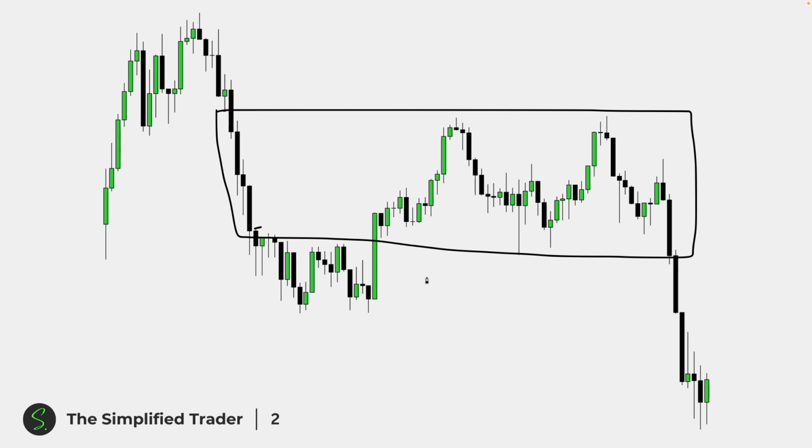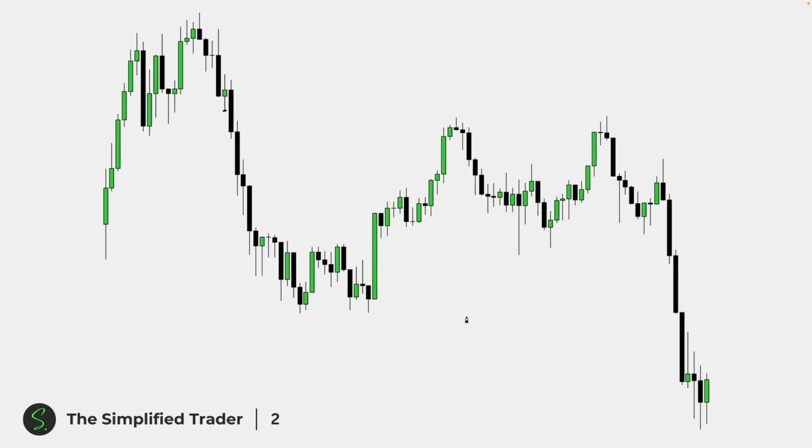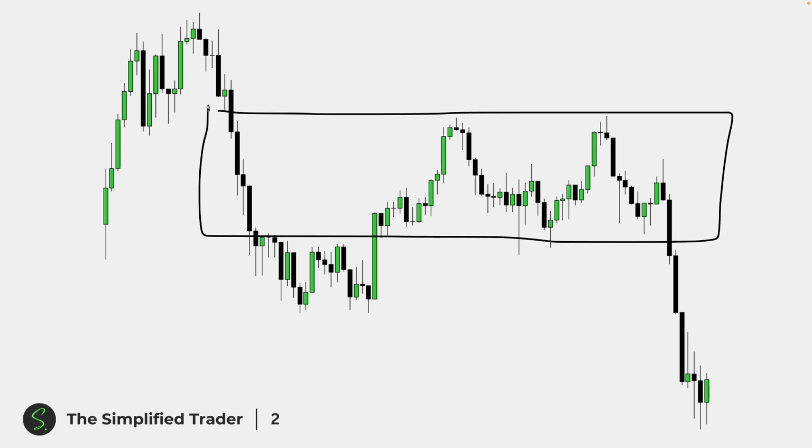We can see on the previous slide that the traders took their entries on the retest of that 1-hour fair value gap, which is here and this level of price action. So how do we optimize this? The way we optimize this is within that higher time frame fair value gap, we are going to be looking for unmitigated smaller time frame fair value gaps. Over here we have a fair value gap, over here we have a fair value gap, and over here we have a fair value gap.